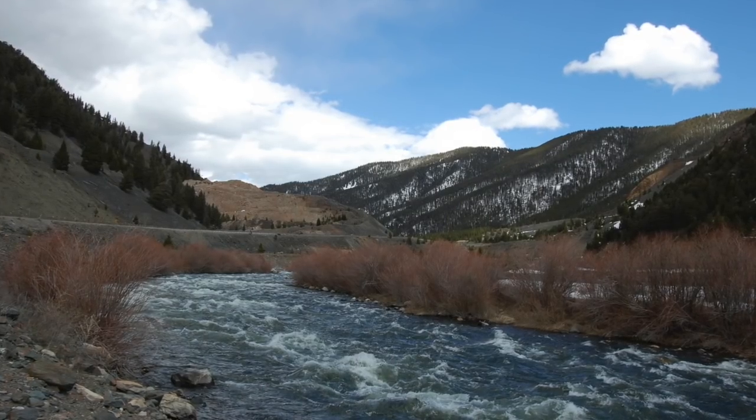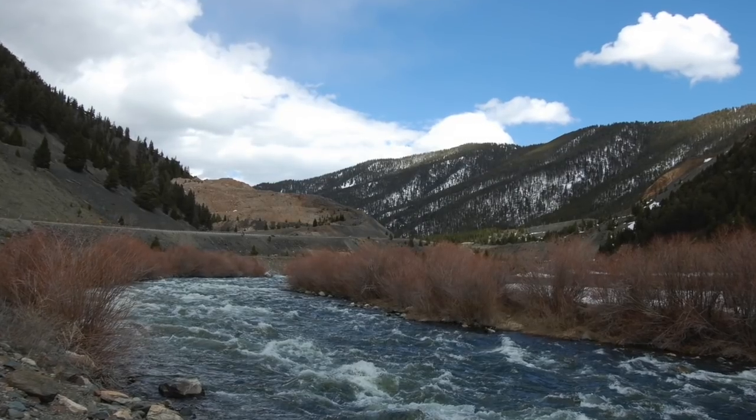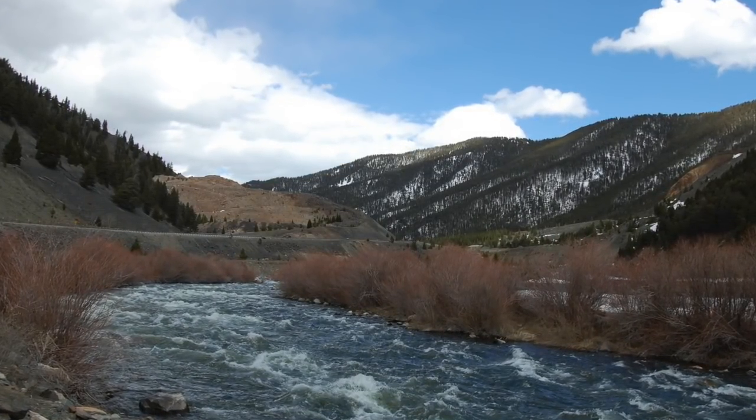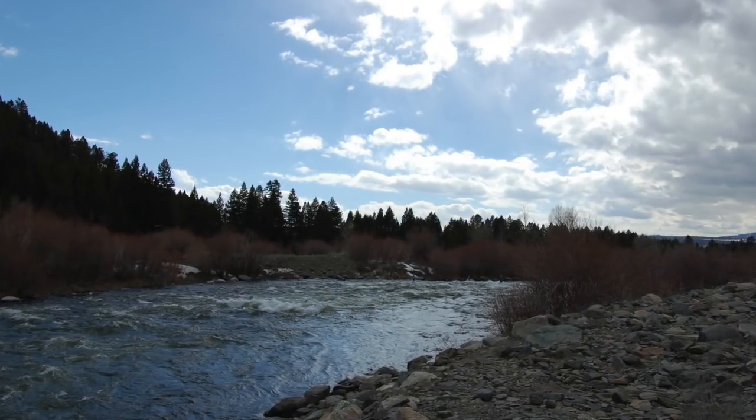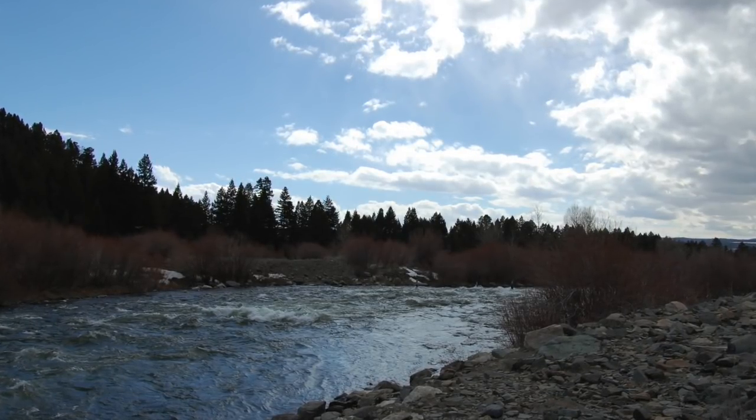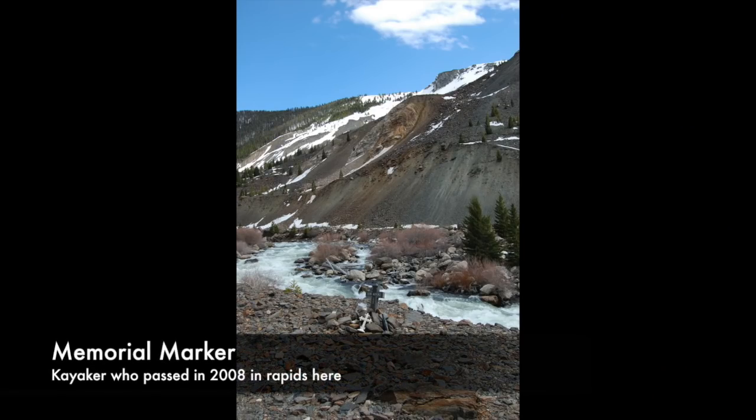Your solve can make all the sense in the world, can match all nine clues in the poem, can match things in 'The Thrill of the Chase,' but the reality is wherever Fenn hid this, we're all missing something — the exact location. It's been out there for at least eight years. It could be covered by grass, a rock slide, a beaver den, or just pine needles and leaves.